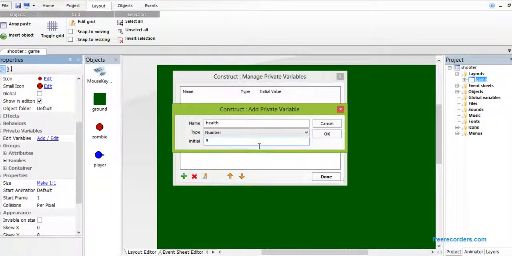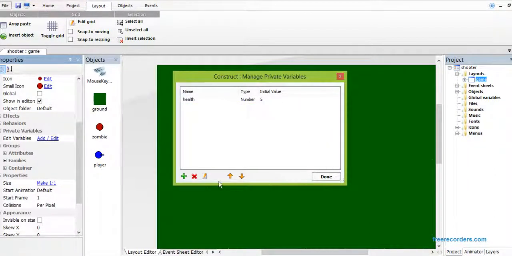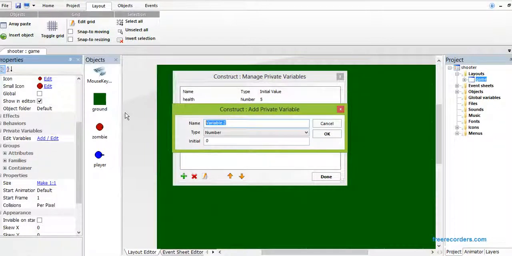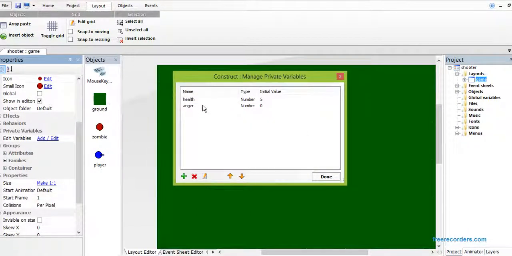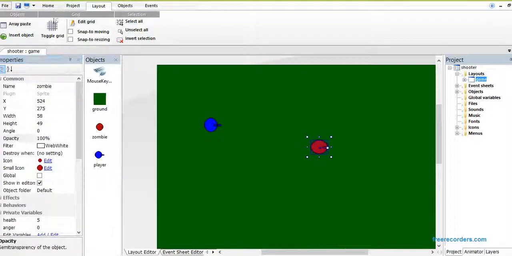Just make it 3 or greater than 3. I'm just going to make it 5. The new one is going to be anger, and we need to make this 0. Good, so we've got health and anger. Done, save.